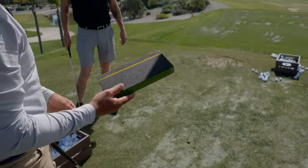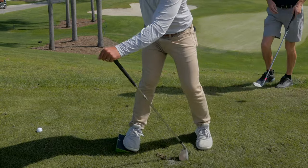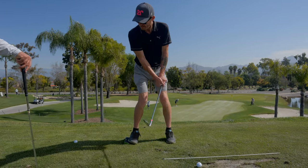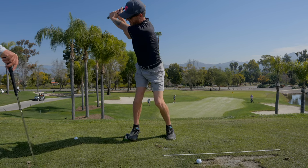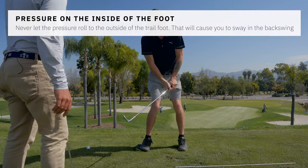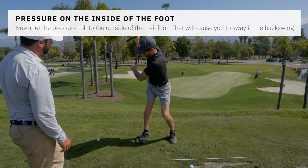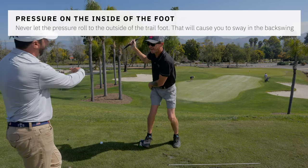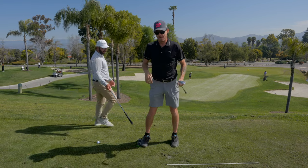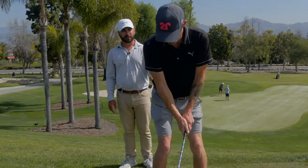This is all about maintaining the brace — feel that. Now turn to the top and see what that does with your hips. If you move into that right side it's a real awkward feeling, right? It forces you to rotate on the inside of your right leg around your left leg. You can't go that way — it makes it go back correctly. Todd, my mentor, used to tell me there was a wall right here: 'Adam, I don't want you ever bumping into that wall.'